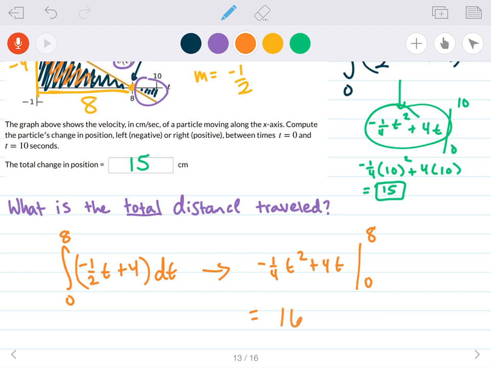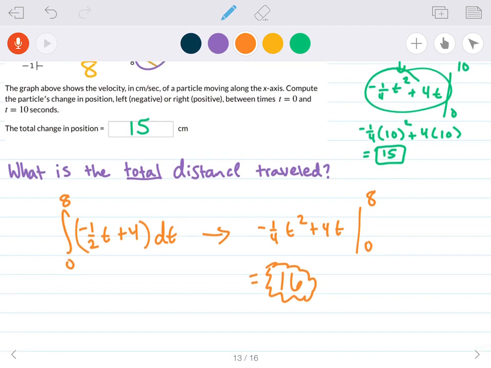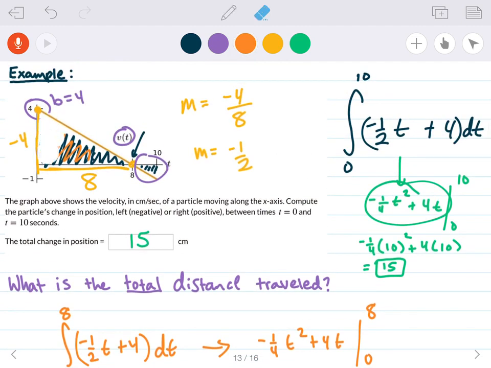Let's put that in our pocket. So that's the area under this curve. This is 16 units, I guess centimeters squared. Or, let's think about it in the context of this problem: how far did it travel from 0 seconds to 8 seconds? Well, our distance is in centimeters, and so this is telling me that from 0 to 8, this thing traveled 16 centimeters, okay?